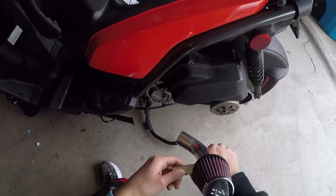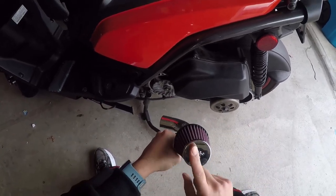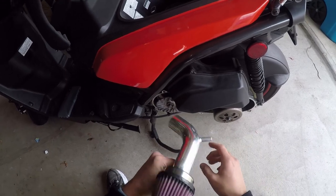Maybe I'll paint it black. Who knows? Maybe I'll paint it black so it's just sleek, and then put a sticker on the outside or whatnot. But that's it.